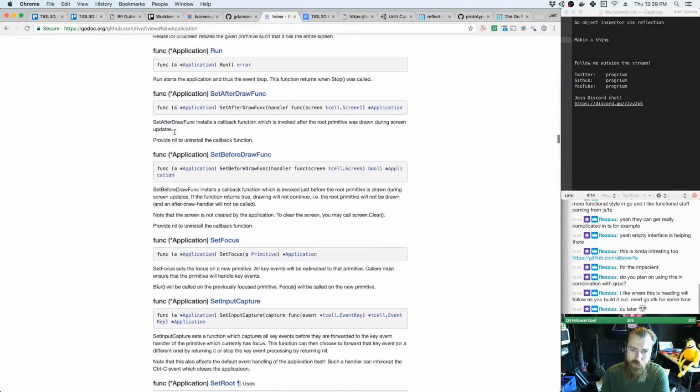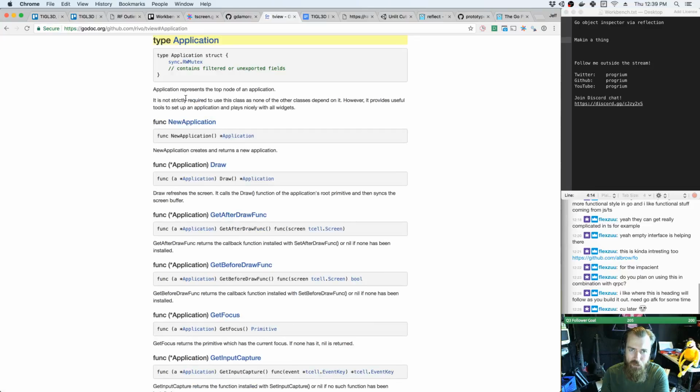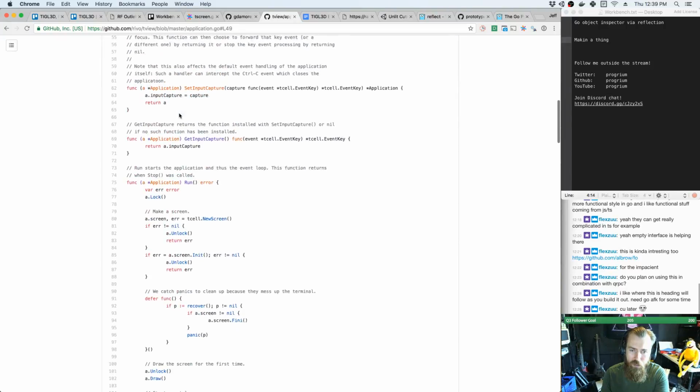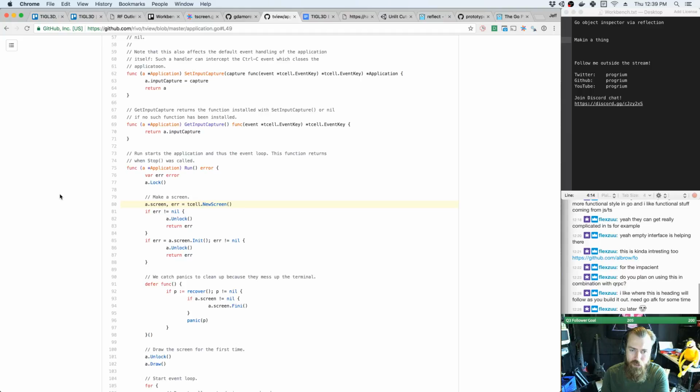Of course, this dumb library doesn't let you change the screen, which seems ridiculous. Where does it get its screen then? Yeah, forget this.